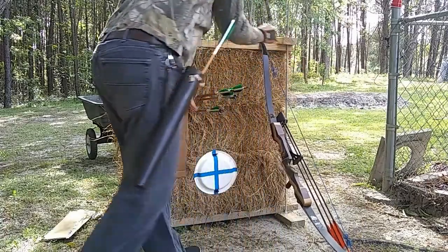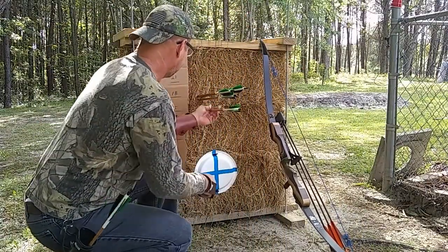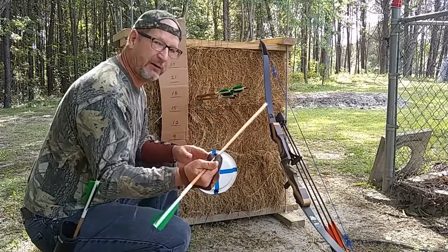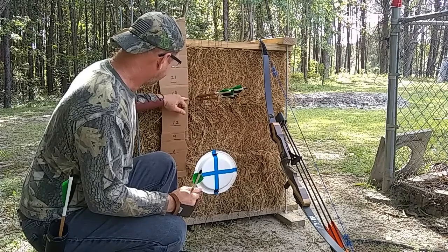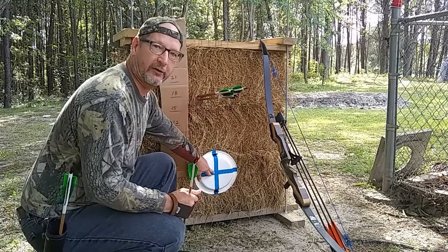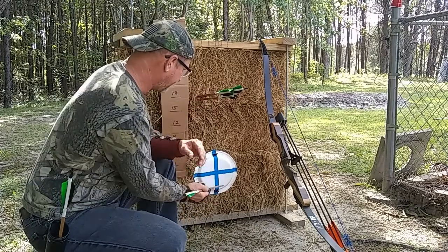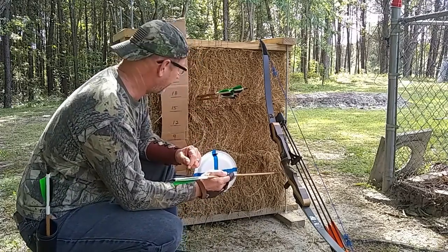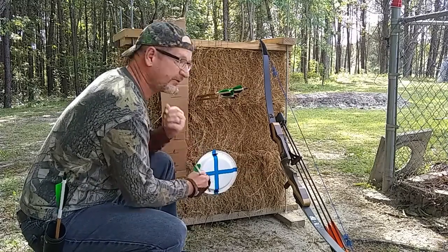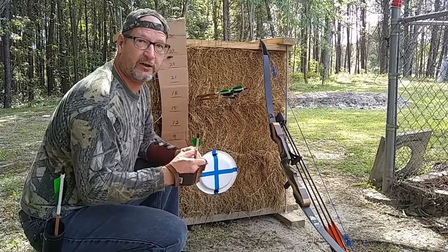Now this is 10 yards. I'll throw this one out because it was a bad release. That's why we shoot 5, just to allow for a bad release. You see 4 group within 2 inches, and I'm shooting 18 inches high at 10 yards. So my gap at 10 yards, with this 53 pound recurve at my draw length, is 18 inches high. Now we're going back to 15 yards to see if that changes anything.